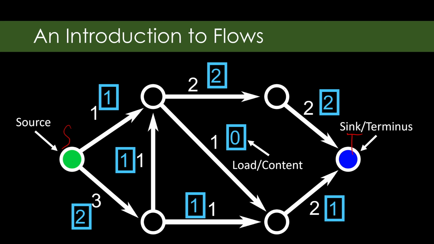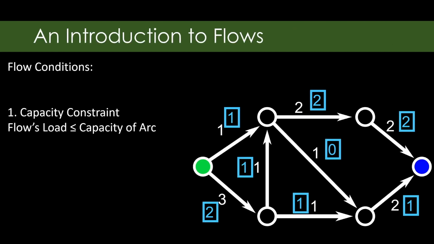And you can think about this as sort of a bunch of paths. So you could say this path carries 1, and then there's this path which carries 1, and then there's this path which carries 1. But they all add together in this way. So there's a few conditions we have. And one of the first ones we should think about is what I call the capacity constraint. And why would we want this kind of constraint?